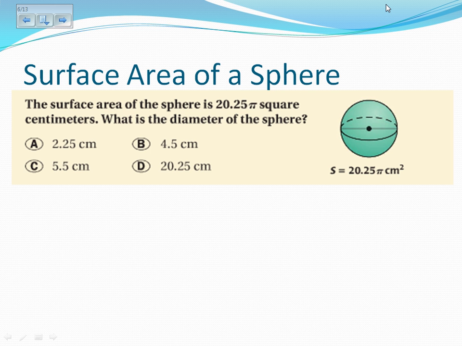All we need to find the surface area is the radius, right? Freshman! Quiet, please. All we need to find the surface area is the radius. They might give you a diameter instead, but usually they're not much harder than that. It's not like some X problem? You could make a problem like that, but it would have to be like spheres packed into a package or something like that. You can make them harder, but the formula is pretty straightforward. All right. The surface area of the sphere is 20.25 pi square centimeters. What is the diameter of the sphere? So here they ask for diameter instead of radius.